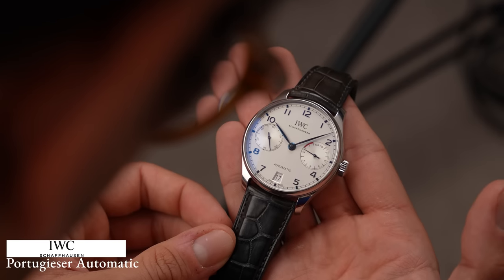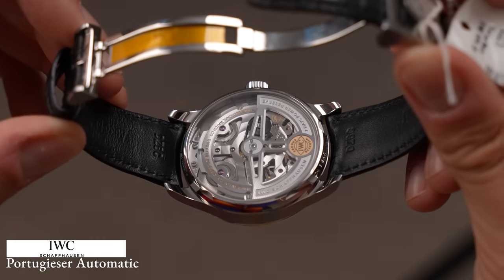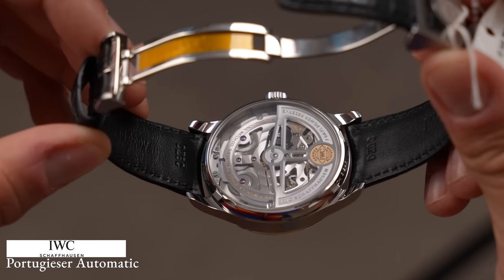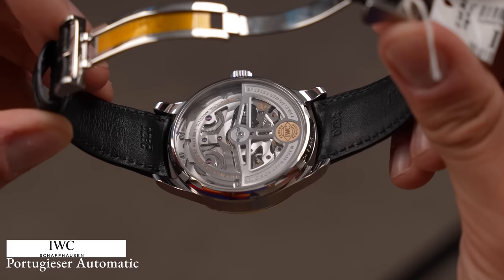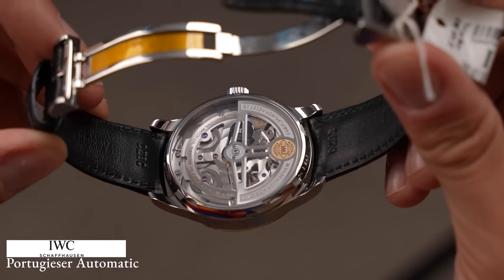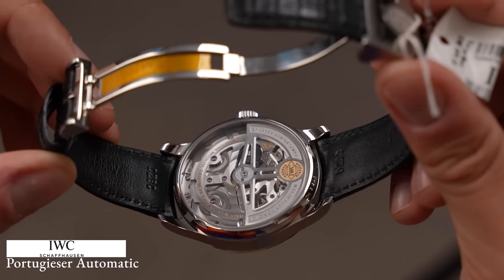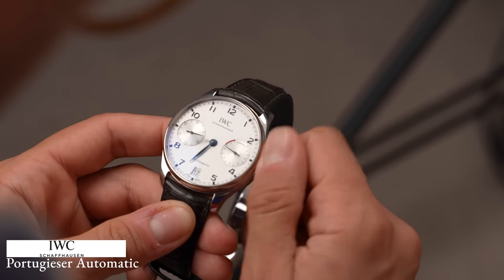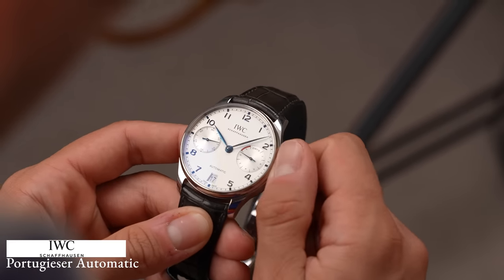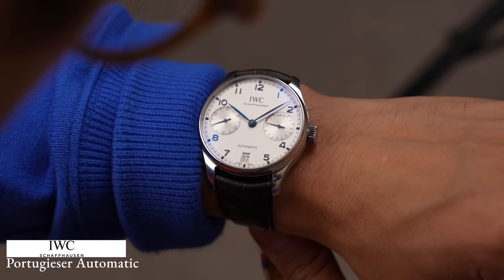The movement is their 52010 caliber. So it's an in-house movement, like I mentioned. It utilizes ceramic technology, which reduces friction throughout the movement. And it's fantastic to wind, which is a silly little thing. It's really just the beauty and the finishing of the movement that's fantastic, obviously with the power reserve. I think this watch represents a fountain of value, a fortune of value. I think it's nuts.